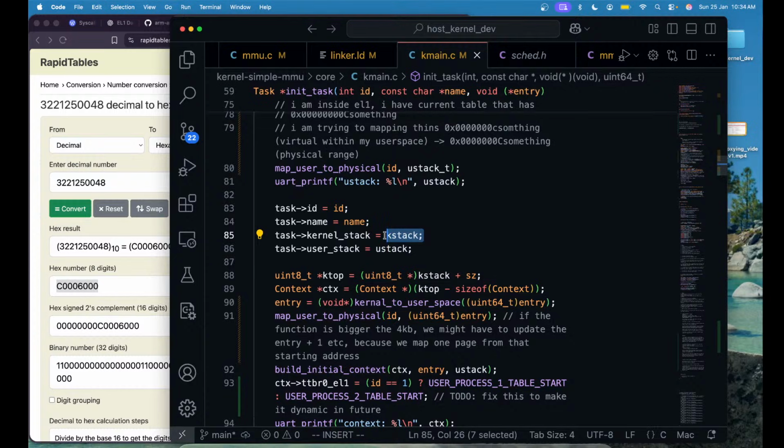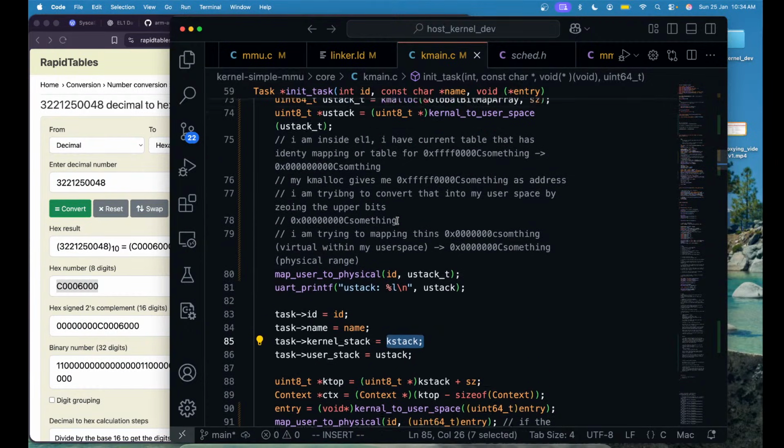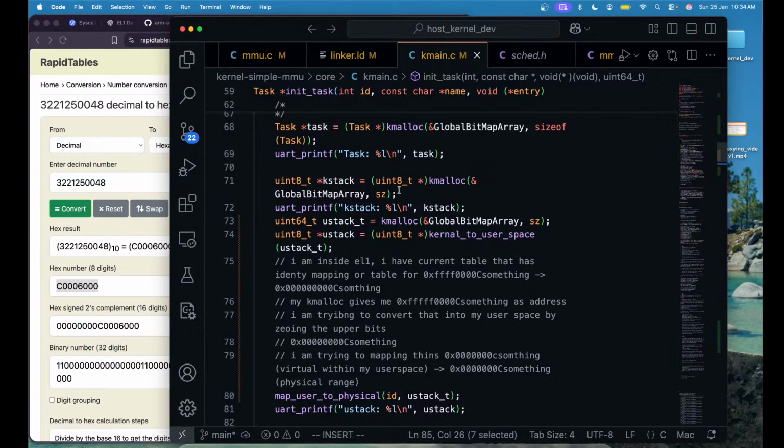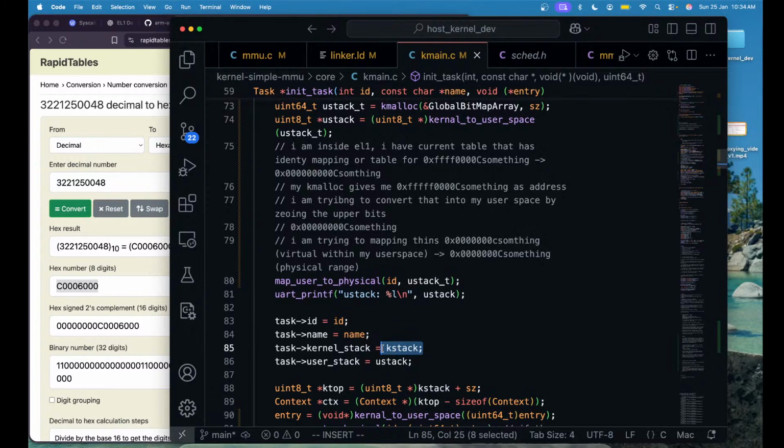That table is common among every process and every exception level, because I don't change that at all. It's going to be static and it's just one table, so that is fine. I don't update that at all, but I am allocating it with kmalloc, and I'm just going to directly use it here. So that's fine.